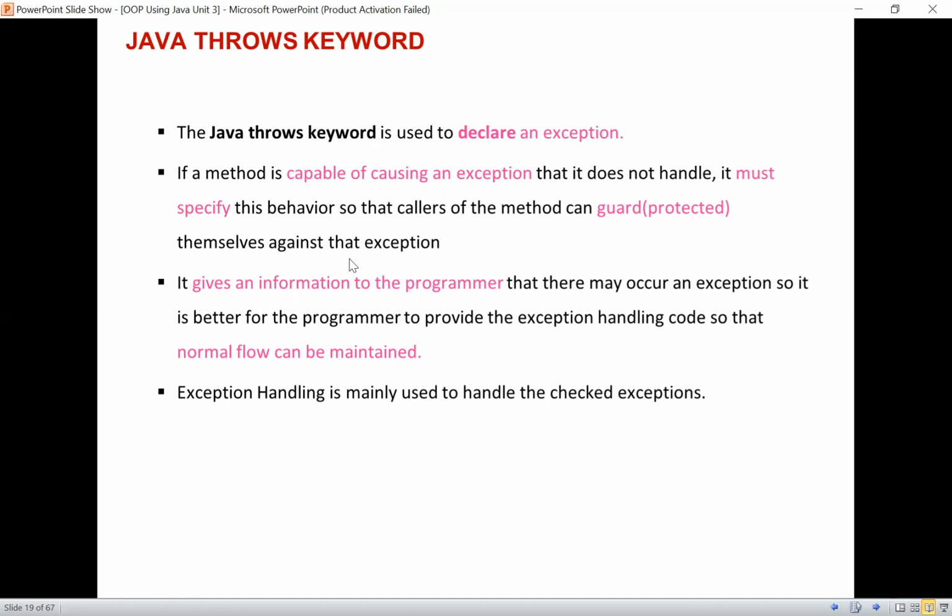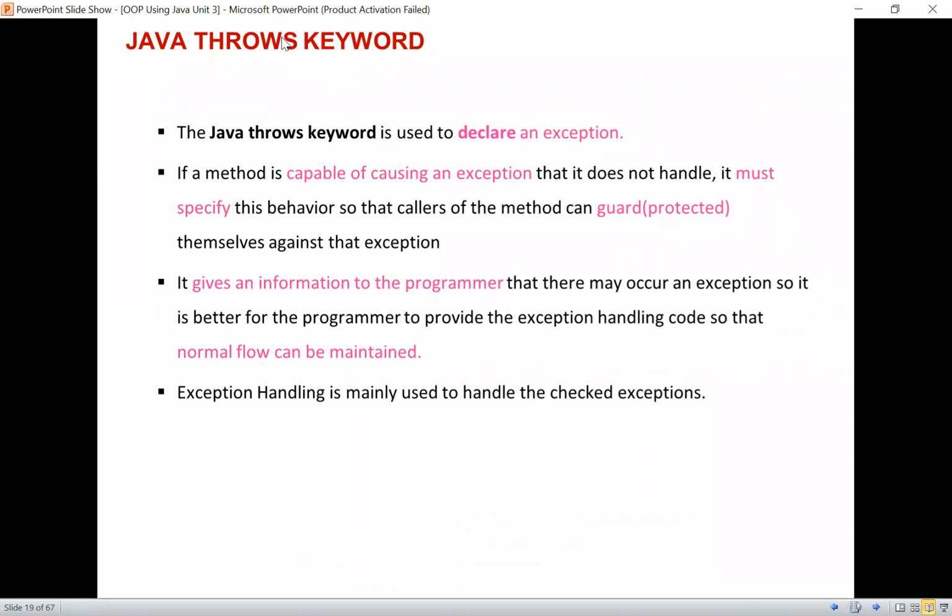Throws is also a keyword. Same like throw, we make use of throws, but here whatever exceptions the method can't handle, we protect against those situations by making use of this throws keyword.